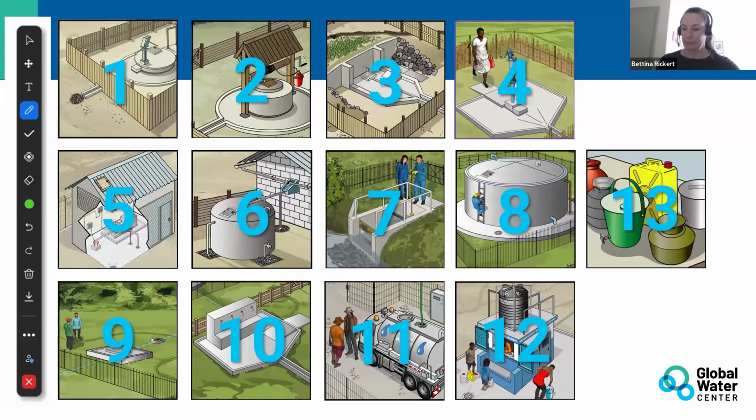So just a reminder, great opportunity with Bettina here on the call to ask any burning questions you had on any of these sanitary inspections, sanitary surveys. Abdurrahman, welcome to the call. If you have a question, please feel free to ask or think and note it down to bring to us later. So these are the 13 sanitary inspection forms that WHO have created for us to use as templates.